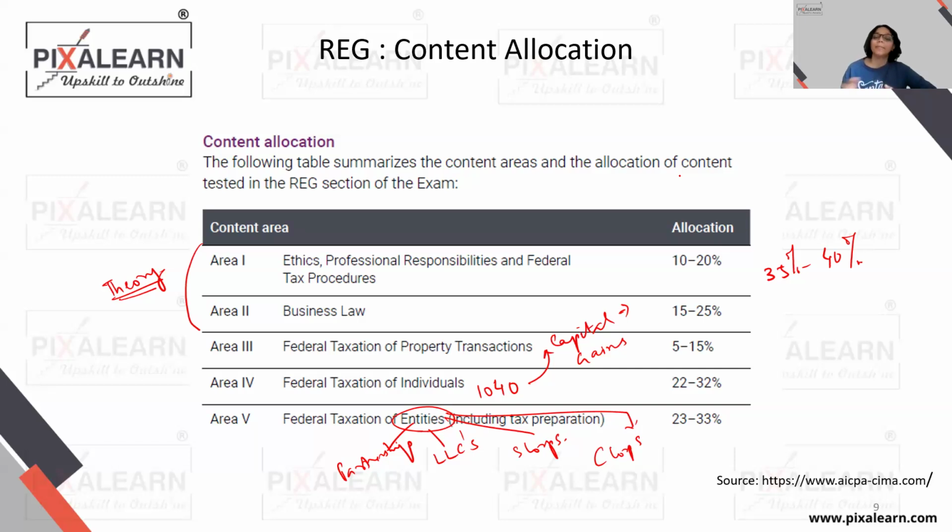In the US, apart from C Corps and apart from 1040s, there are no other tax paying entities. That means C Corp will pay separate taxes. In individual, people will pay tax. When I say individual, there are certain entities like trusts and estates who will have another form called Form 1041, but typically even they are put in the category of individuals only, right? But in the US, partnerships, limited liability companies, and S Corps will have a form. So we have a form 1065. We typically have a form 1120S.